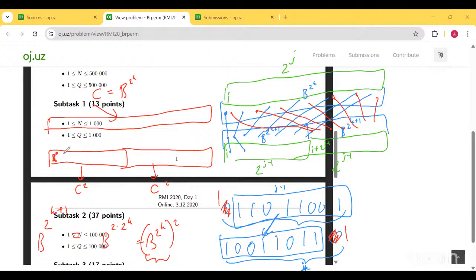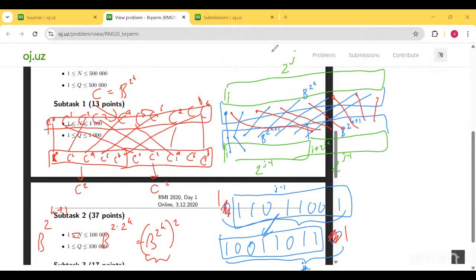So it means it is C to the 0, C to the 2, C to the 4, C to the 6, C to the 8, and also for this. Okay. Then if you want to combine them, the value is still the same. But now since the base is like this, it becomes C to the 0, C to the 2, C to the 4, C to the 6, C to the 8. And for this, just multiply it by C. So it becomes C to the 1, C to the 2, C to the 4, and C to the 5, and so on.